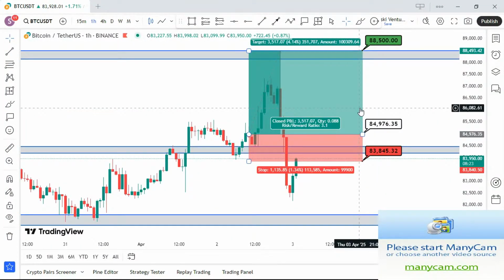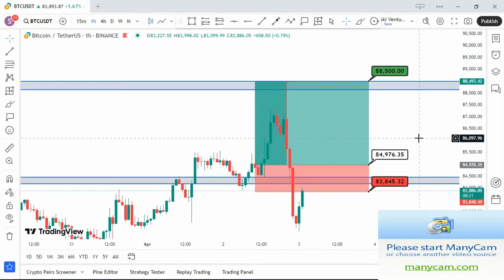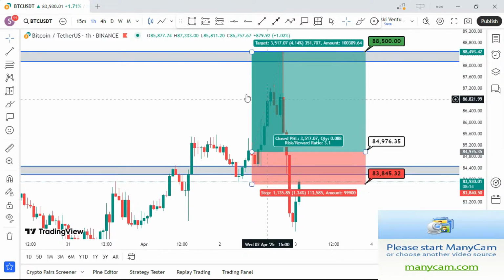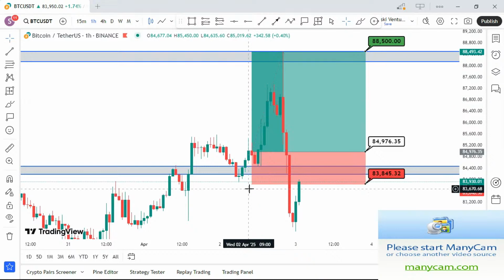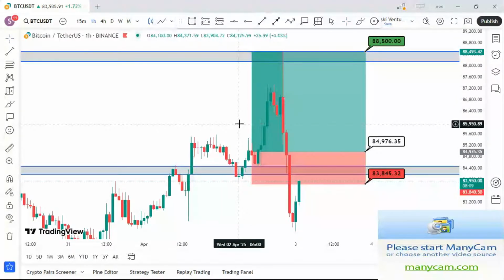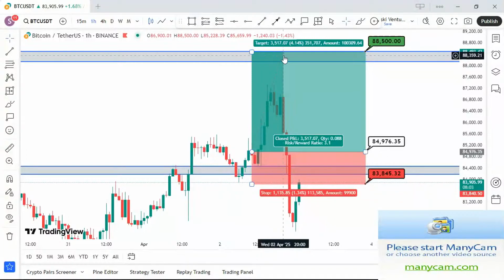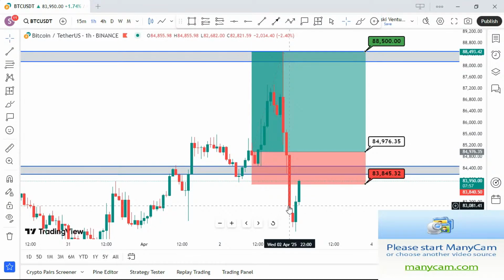Perfect, well, not perfect, but the right entry. See this entry. This was the one I took with the premium members. So we entered over here, our stop loss was below here, and our take profit was here. And guess what? After hitting our take profit, price dropped all the way to the downside. So if you are still wondering why you should learn from me, this is just a couple of lessons I can teach you.